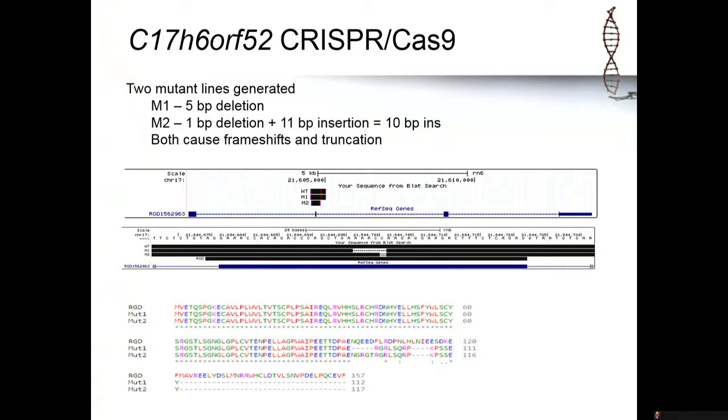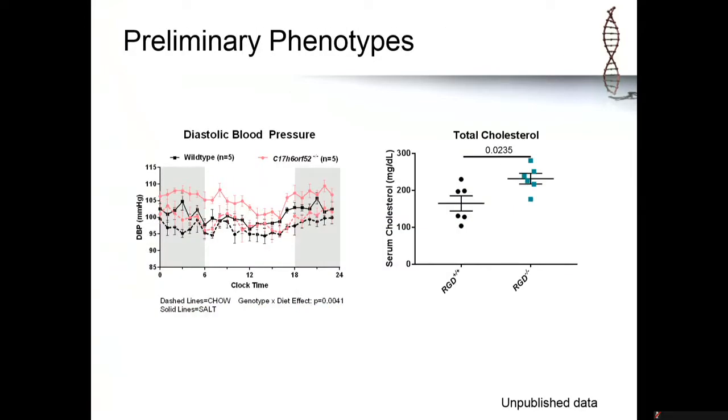So we got these 2 mutant lines, and we are still characterizing them, and this is still not published, but what we are seeing is that it looks like the knockouts of this gene have an exacerbated salt sensitivity phenotype. So their blood pressure gets higher when you put them on salt, but if they are on the normal salt, they are not any different from our wild type strain. Keep in mind our wild type strain is actually hypertensive. So it looks like this gene may actually have some sort of a protective effect so that when you knock it out, the susceptibility actually gets worse.